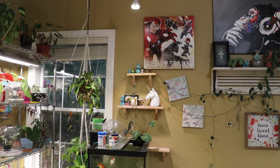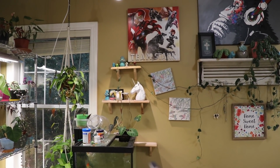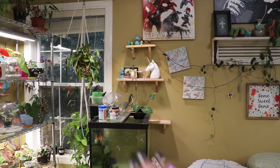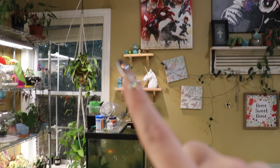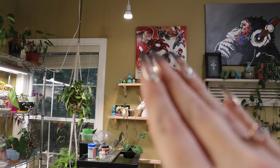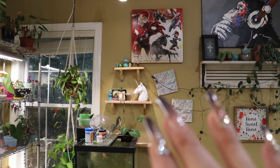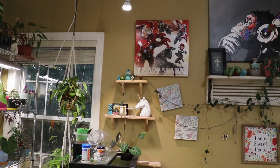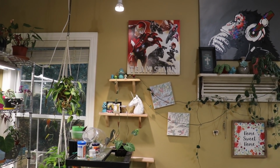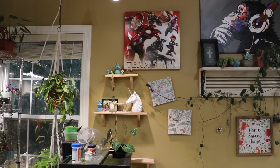are growing just fine. We actually had a brighter bulb here, and it was causing a giant algae bloom to take place in our fish tank. And now that we've switched it out with a little bit less of a powerful bulb, the bloom has stopped inside the tank. So we were like, wow, that is a crazy, crazy good bulb. And I'll be showing you guys that one as well. That's not this one, but I'll be linking this one as well down below.